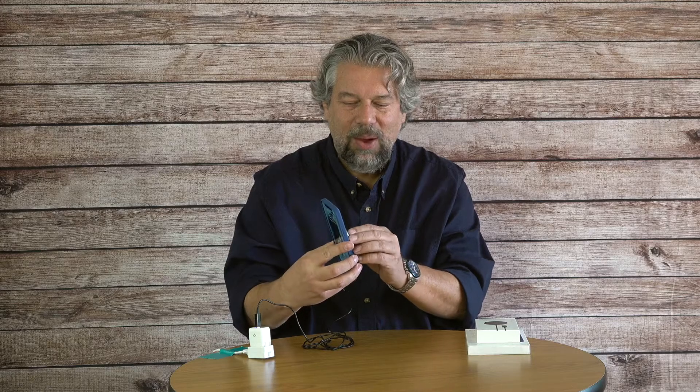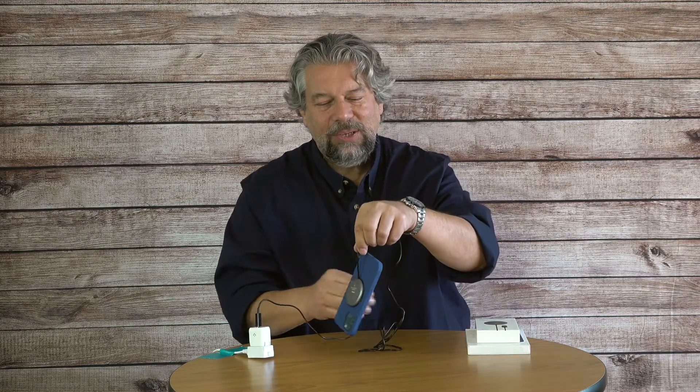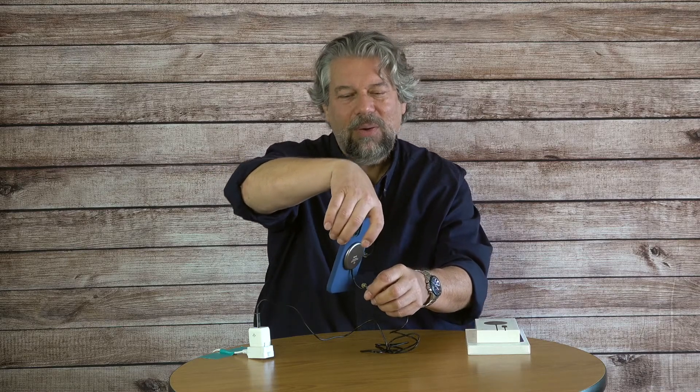The system works super easily, and as MagSafe products come to market there's an entire ecosystem just starting to be born. That's going to include things like really convenient car mounts — when you have a magnet this powerful, it can actually serve as the mount itself, keeping your phone in the right place as you go over bumps, make sharp turns, and do all sorts of shenanigans, all with a holder that small.